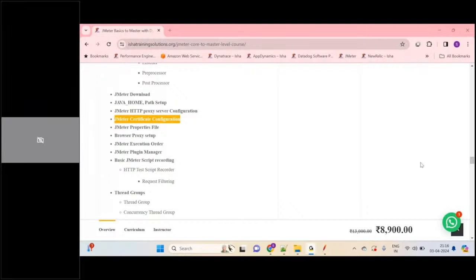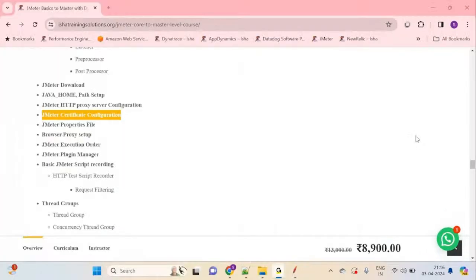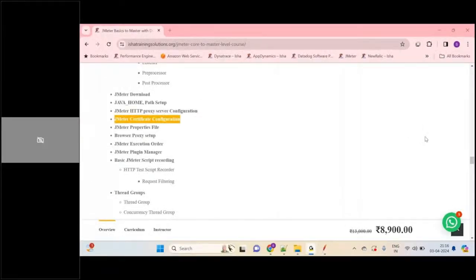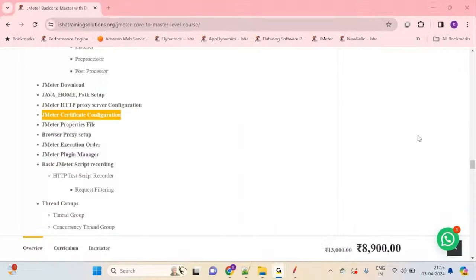Just a minute, we got a question. We should know Java. See, there is nothing like you should be a super guru in these languages. As a basic knowledge, or even if you have the knowledge to Google and then try to modify that, you can survive. And it is not mandatory that every time you will get the option to do the scripting. With simple recording and playback itself we can handle.